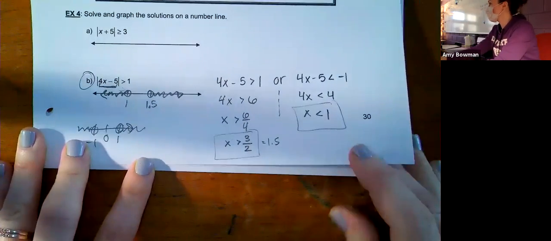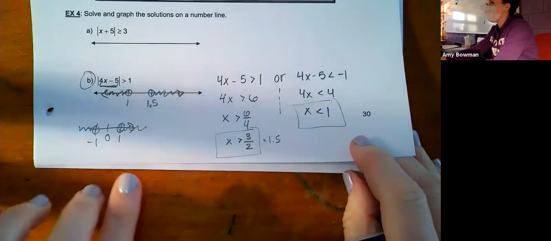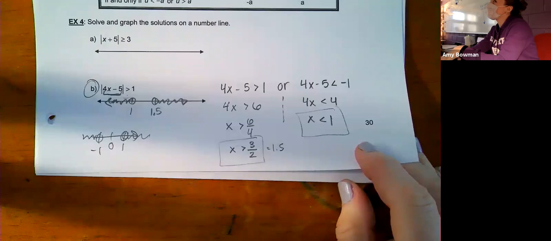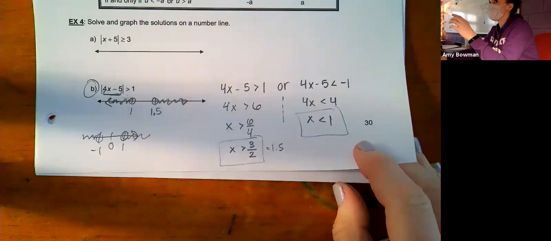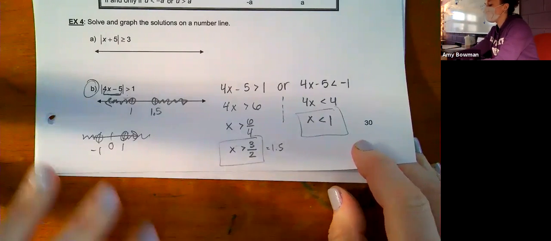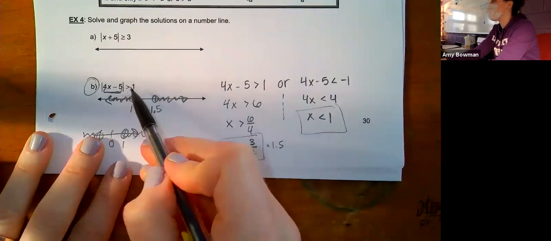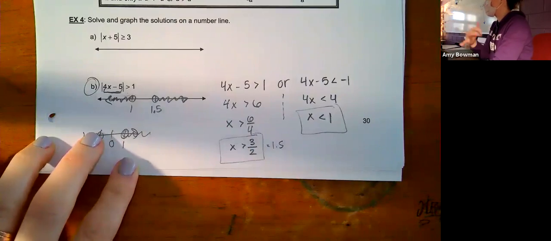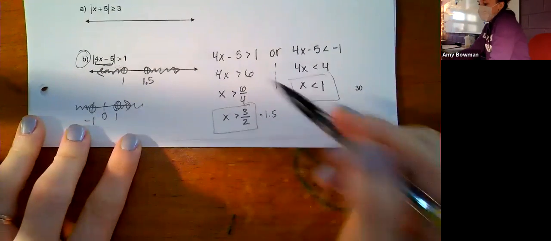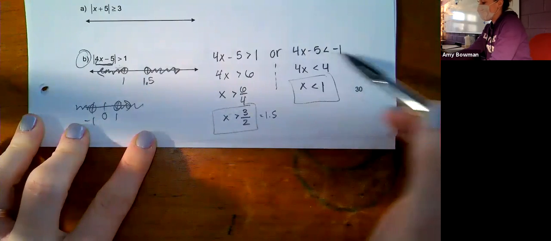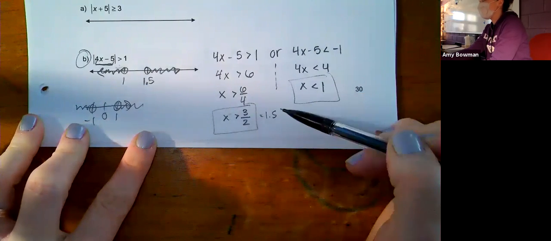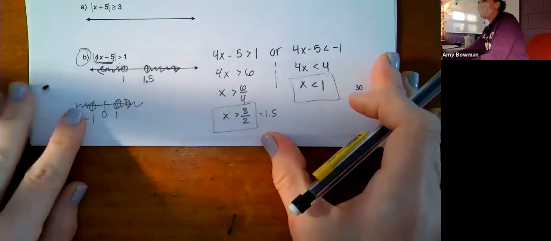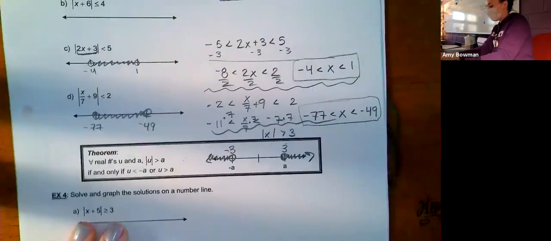Questions on that one? So in Math 3, we had problems just like this, but we didn't think about it as deeply conceptually with distance from 0. What we would do is find the boundary points, and then you just had to test values to see which part of the number line made it true. In this case, instead of testing values, we will go through the process algebraically to actually solve for the values. Okay, let's look at a couple more.